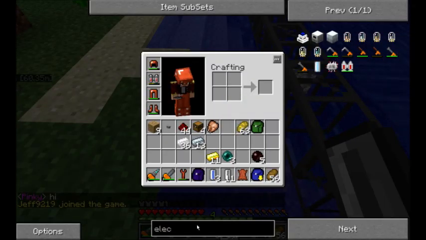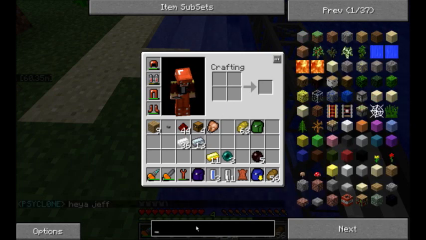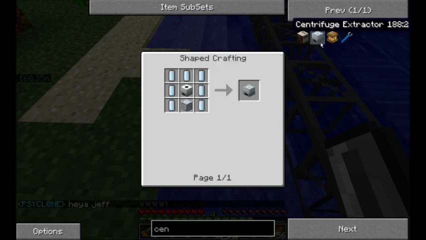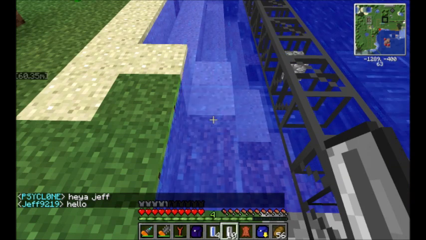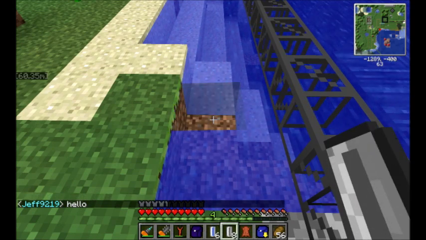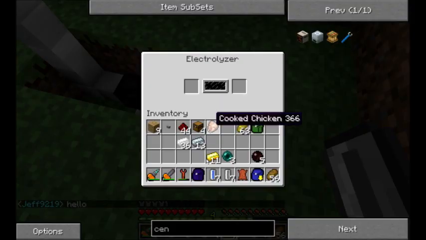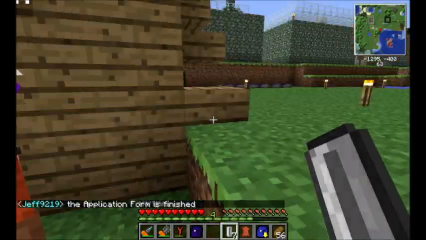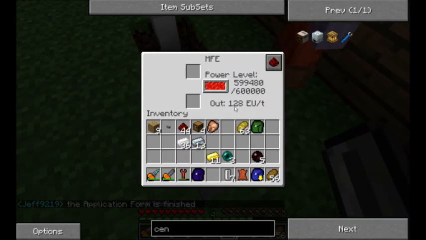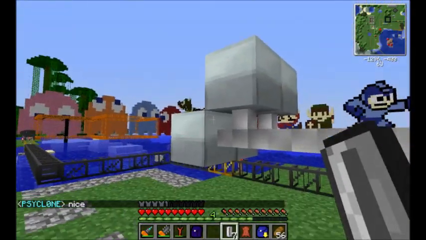And we're going to need one, two, three, four, five, six, seven. Okay. And basically what happens is you put the water cells in the electrolyzer like that. Okay. And once the MFE is full, which it's doing stuff right now, but if we add some solar panels, this should be better.